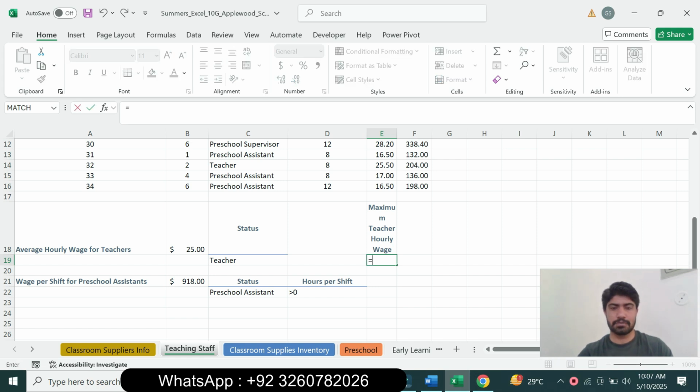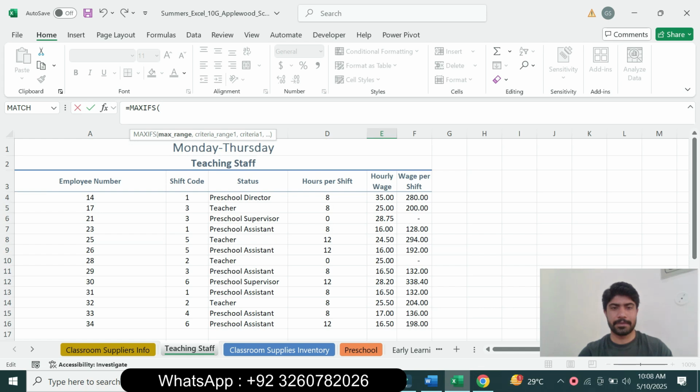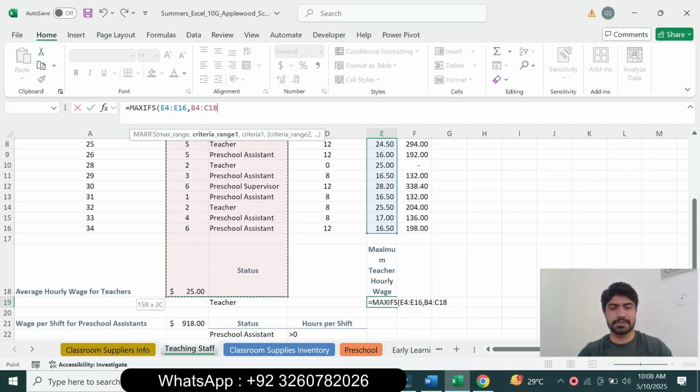So type equals and type the MAXIFS function and select the range E4 to E16, which is the hourly wages, and type a comma, and the next range is C4 to C16, and type a comma, and C19.